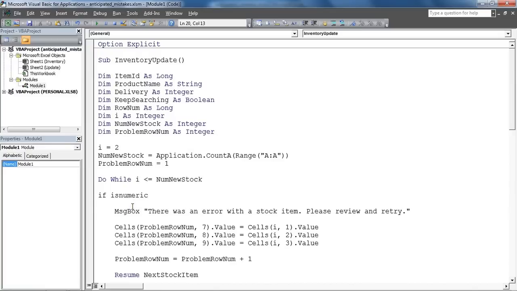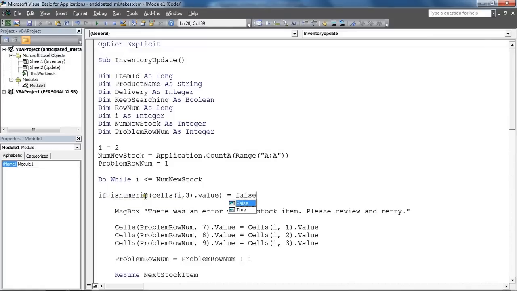Now if you've used information functions in Excel before, it's the same as them, things like ISNUMBER, ISBLANK, ISERROR. We have the equivalents in VBA, and instead of ISNUMBER, in VBA it's known as IsNumeric. So I'm going to ask if Cells(i, 3), which is our delivery cell, .Value equals False.